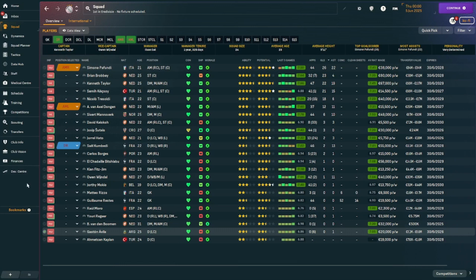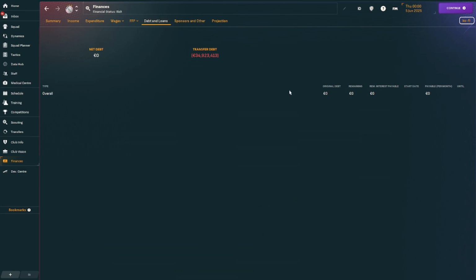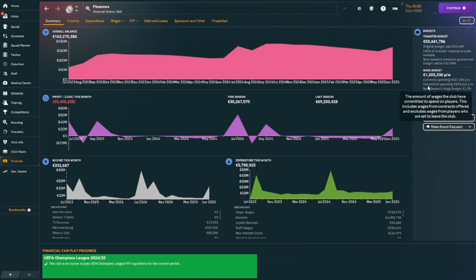So next season, money-wise, we have been given 53 million euros, which is fantastic. They've got 163 in the bank as well. Have to pay the debt off now. Yes, they have no debts. 330,000 euros a week in wages as well, which is even better as we try and build.